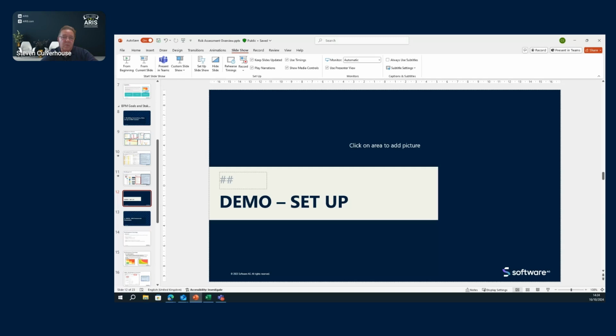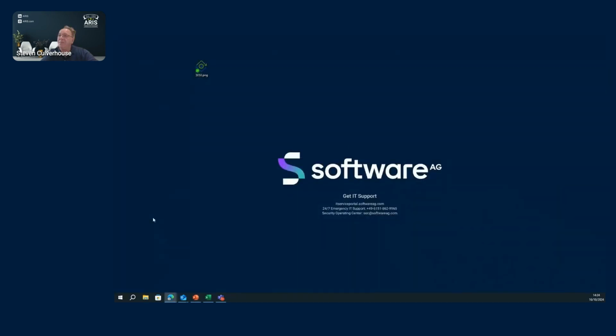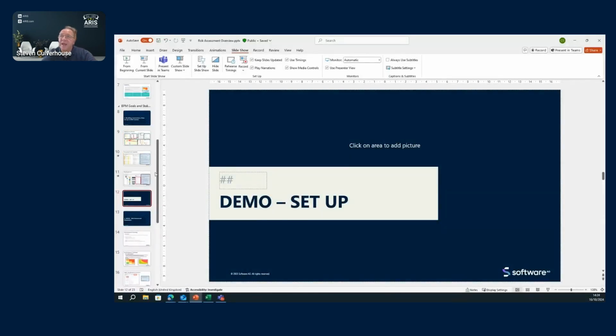And I want to talk to you about the next step. So what we've done so far is we've modeled the data and set up our risks in ARIS. We've allocated business users to predefined roles for the process workflow, so for risk assessors, for risk reviewers, for risk managers as well.